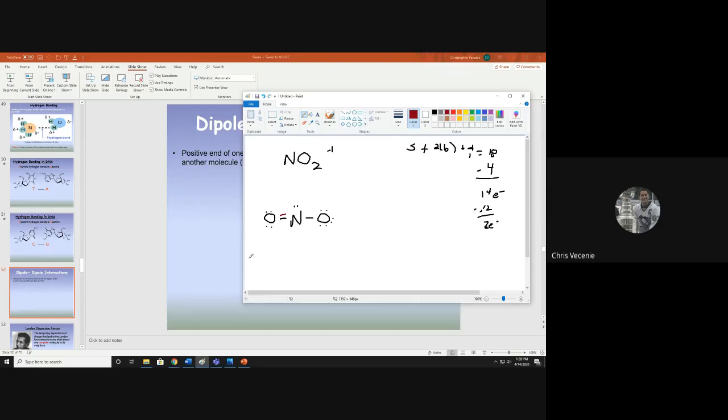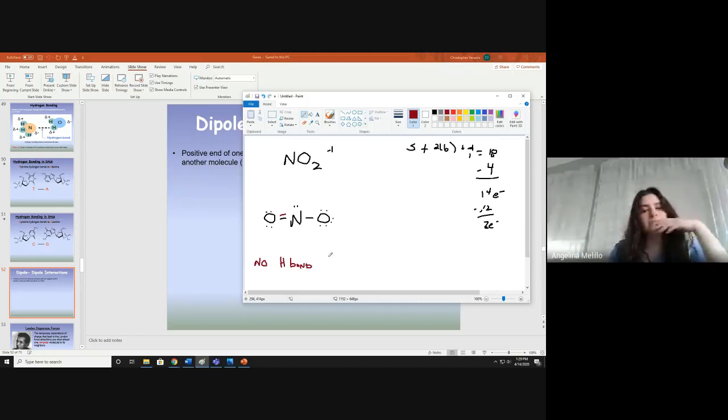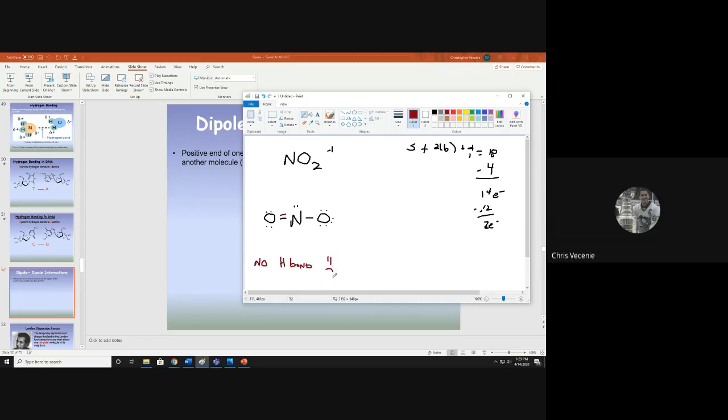All right, so you can go through the checklist. Does it have hydrogen bonding? Can't, right? So it's got no H bonding. Why doesn't it have a hydrogen bond? There's no hydrogen. Because there's no hydrogen, right? So no hydrogen bonding. So the next check would be for dipole-dipole forces, all right?